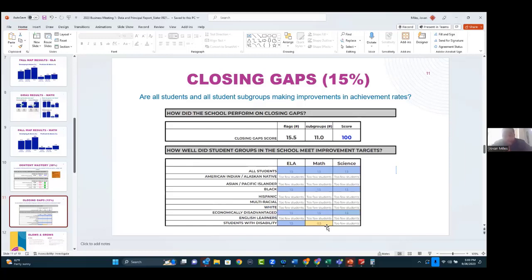The long and the short of it is we were able to use our budget and our human resources to respond to this gap in the data to make sure that our students with disabilities are performing at the same rate as their peers without disabilities in every content area and subject. A bright spot, though, is the students with disabilities did exceed the 6% growth target in ELA, much like the rest of their peers in each of the other subgroups, the economically disadvantaged students, the Black students, and the all students group.